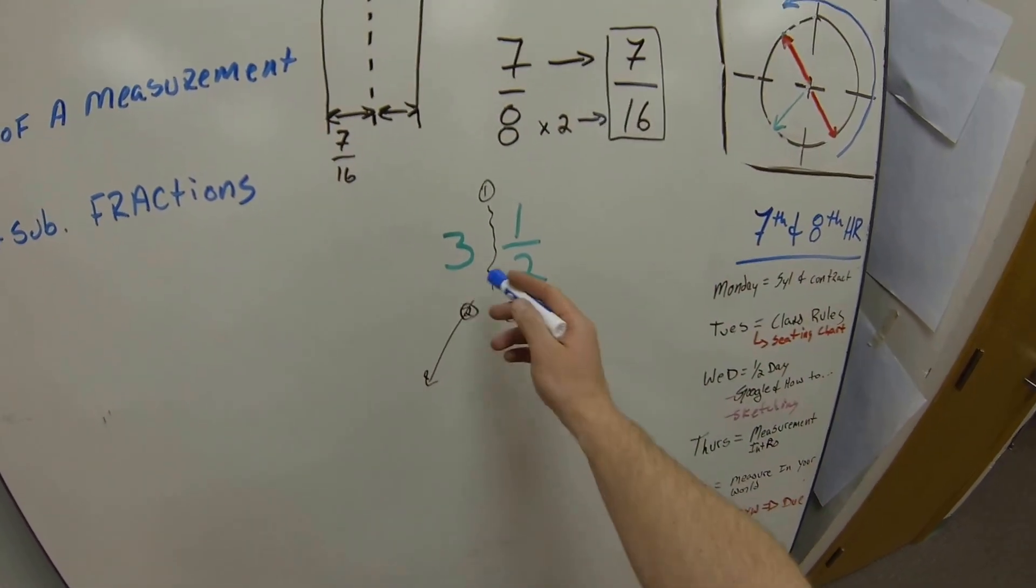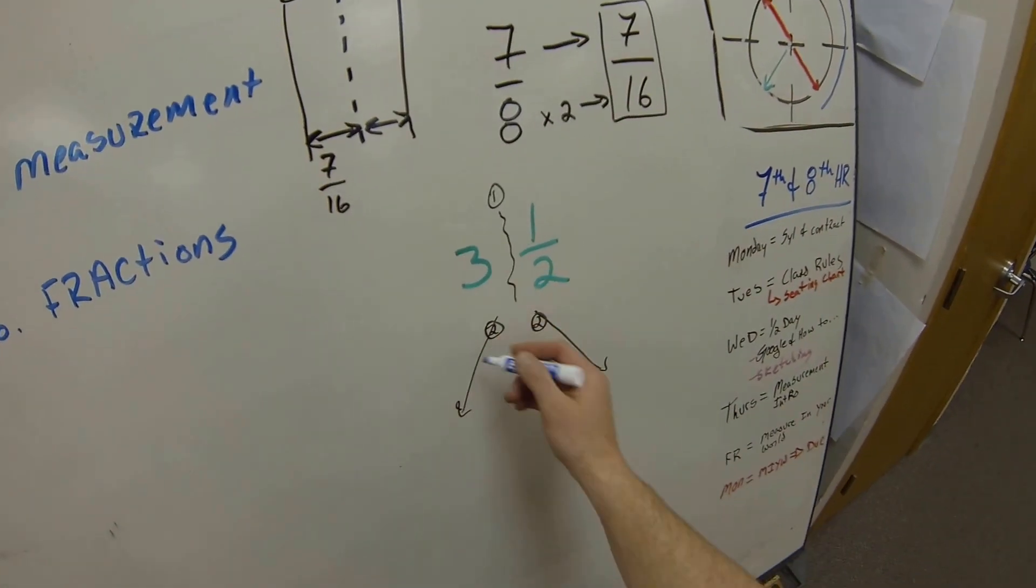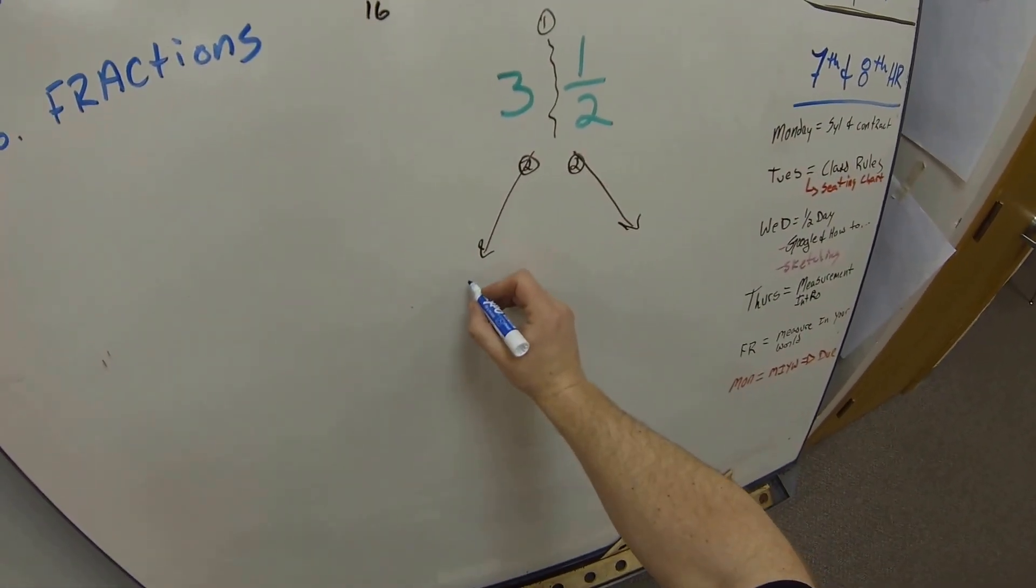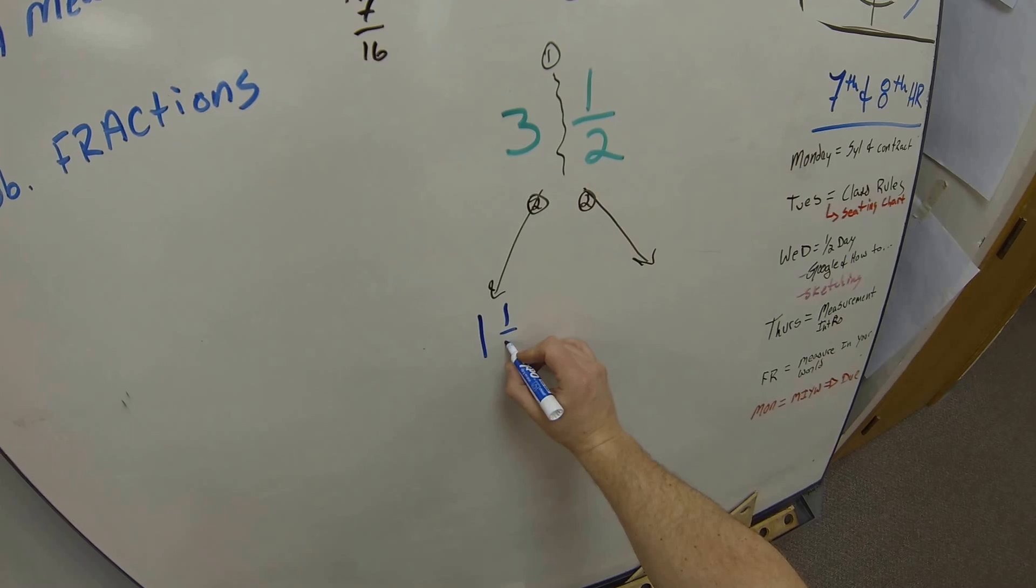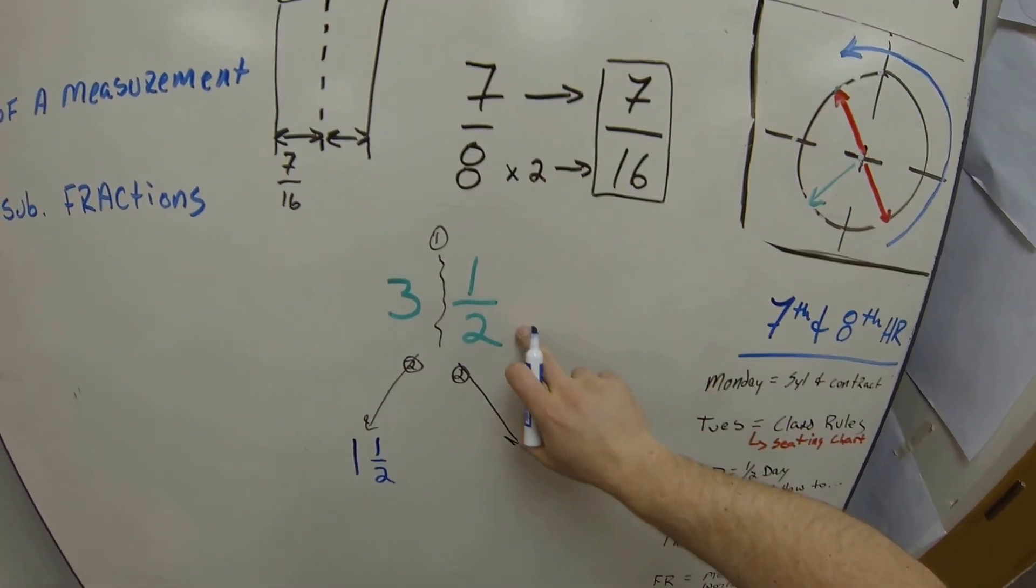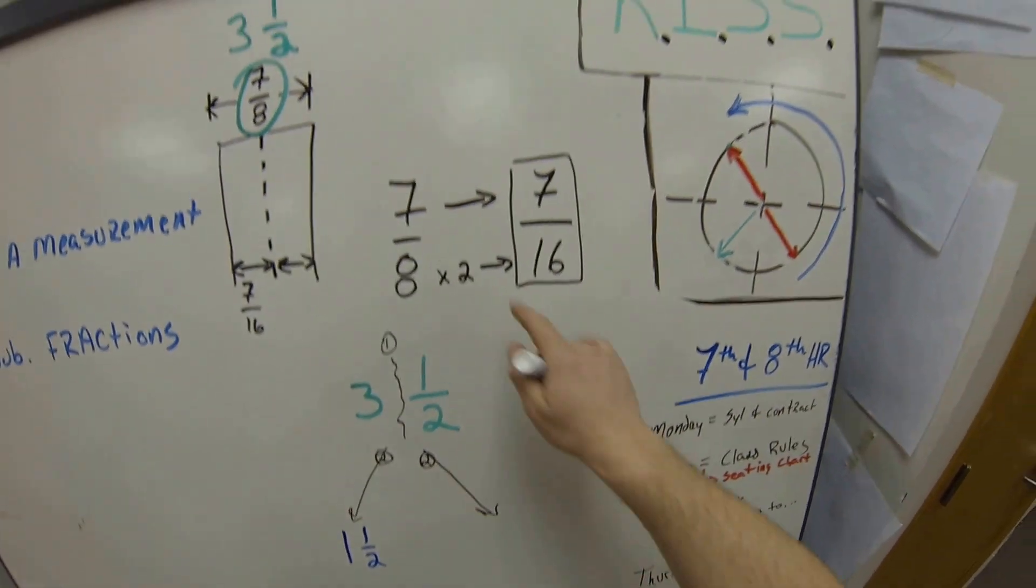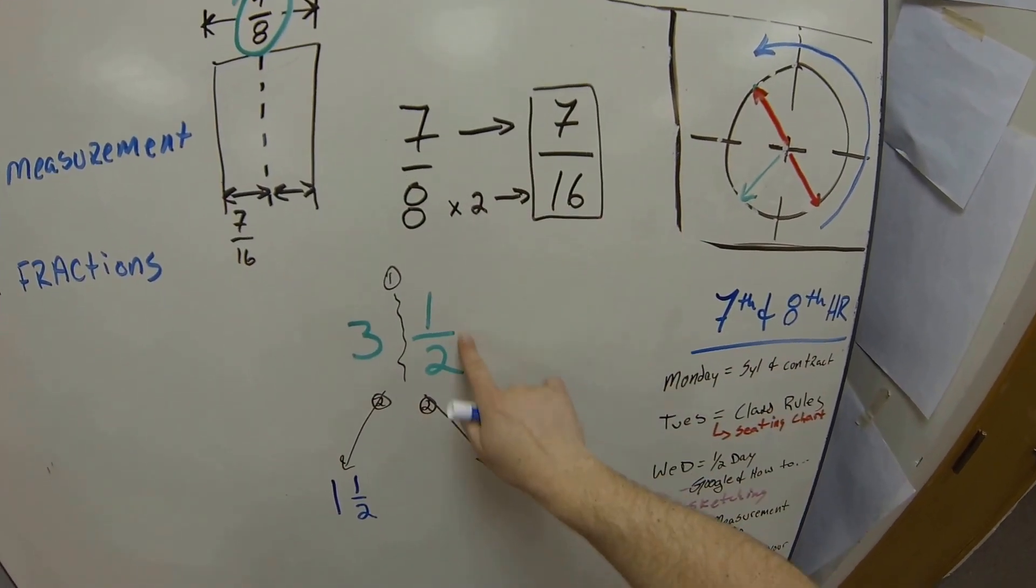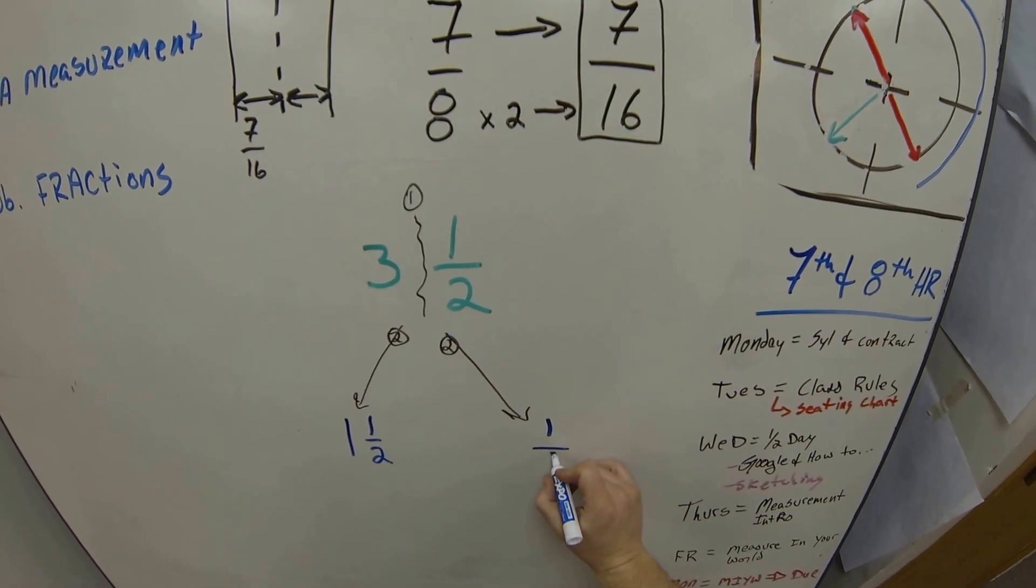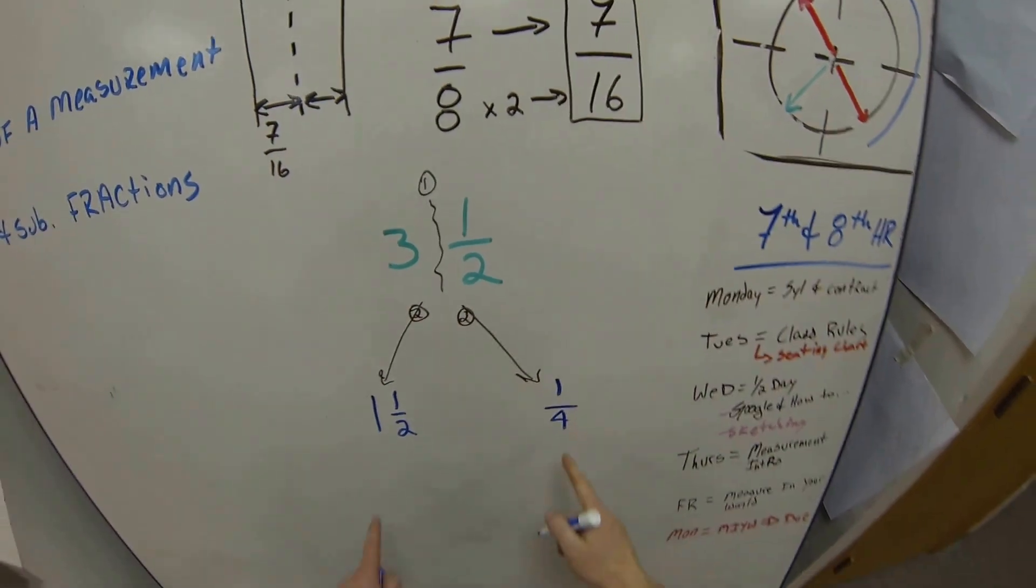Then I want to figure out what half of that fraction is. So what's half of 3? Well, if you take half of 3, that's going to end up being 1½. Then we can figure out what half of a half is. If we use this rule up above, that's really easy: the 1's going to come down, the 2 is going to double to ¼. Then all we need to do with these two items is combine them back together.